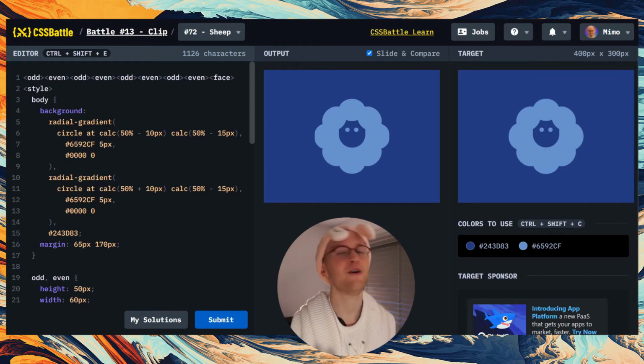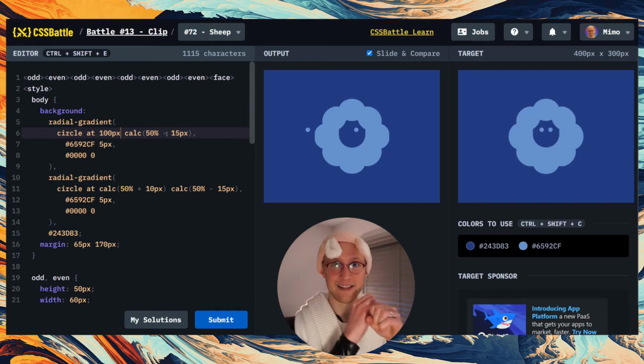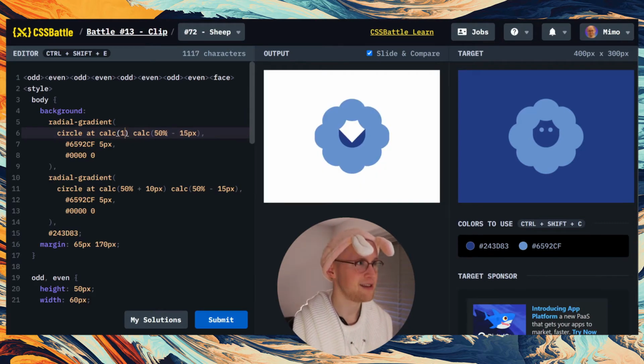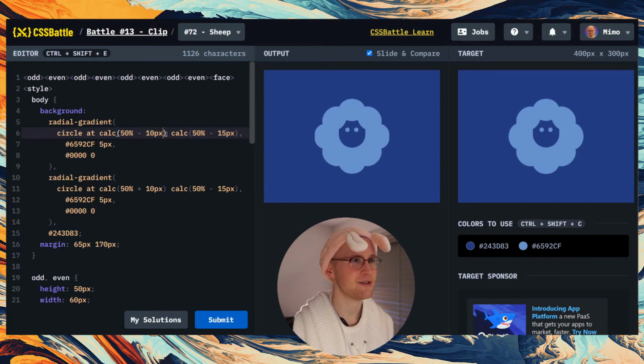It would be so easy to just drop in an x-axis value, say 100 pixels. That's definitely not it, but that's way easy. In production, it doesn't work out like that. You need to sort of keep everything related. And I wanted it to stay related to the center of the circle and just offset it a little bit. And using calc gave me the leverage that I needed. We'll say right at the center, offset it 10 pixels. So when I say negative 10 pixels, it's gonna move it 10 pixels to the left.